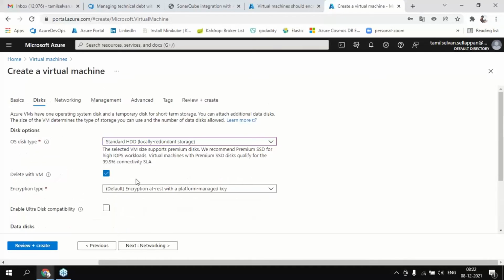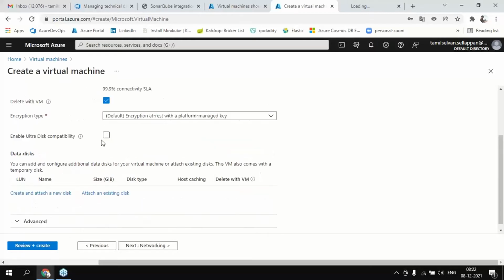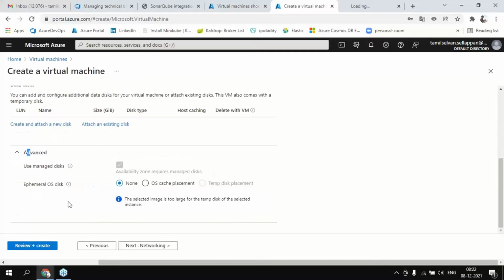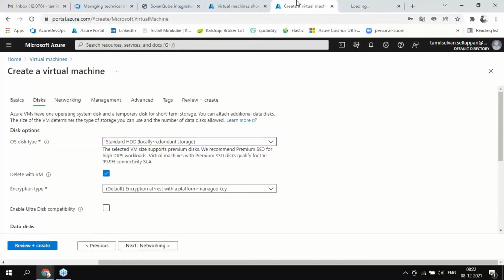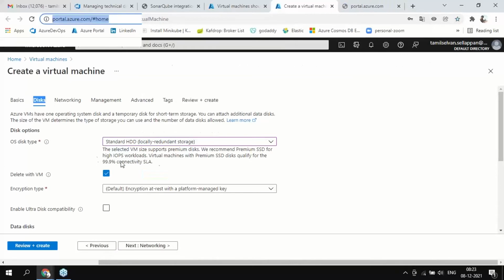By default, they are creating the encryption using the platform managed key. So for example, we can say that all our encryption should use the customer managed key. New VM, so that is what we are going to try here.